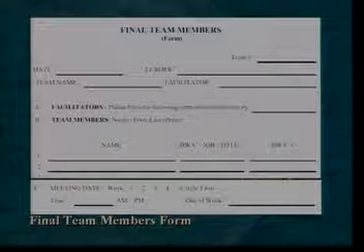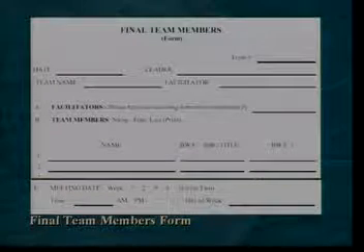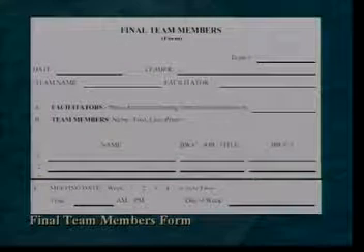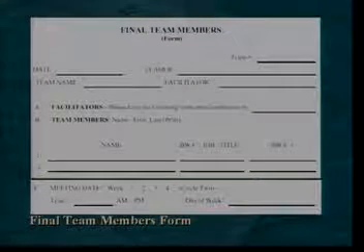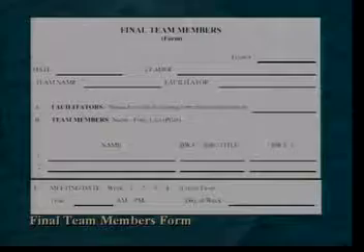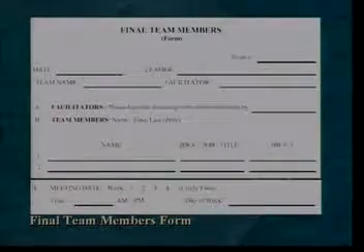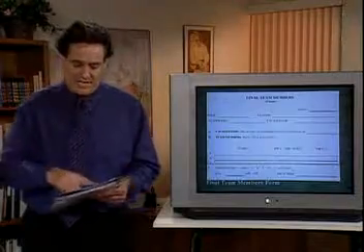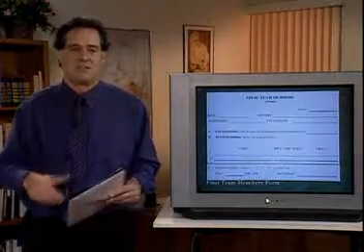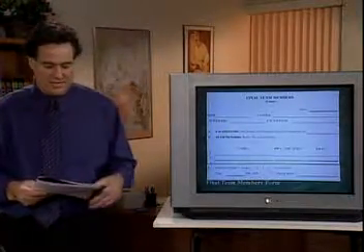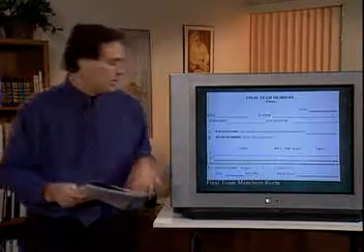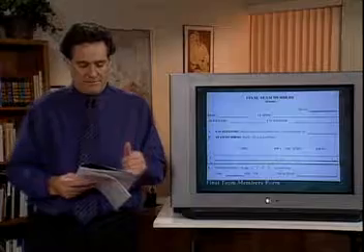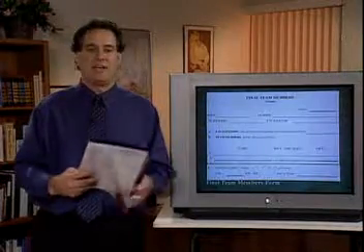So if you look at this, we need to put whoever the leader of the team is, and then as we go down through the program, the team then selects a team name, and then we also assign a facilitator. You remember we talked about the facilitator. And then as we're collecting this data, we'll put in there when we need this information turned back in to us. And then on the team members, we're really asking you to put their first name, then their last name, and print it.